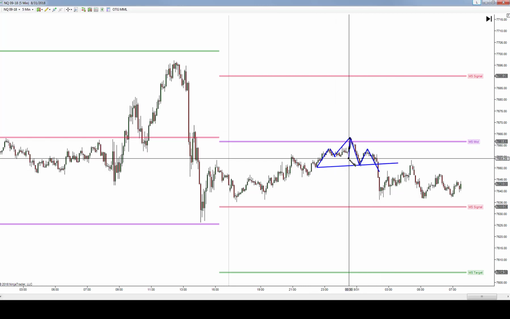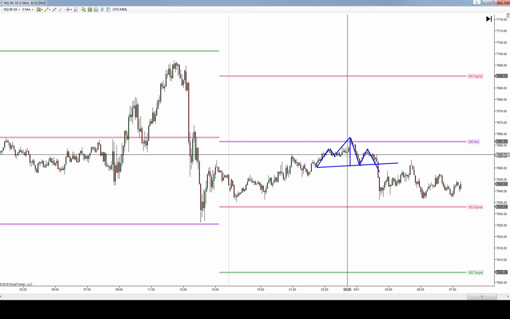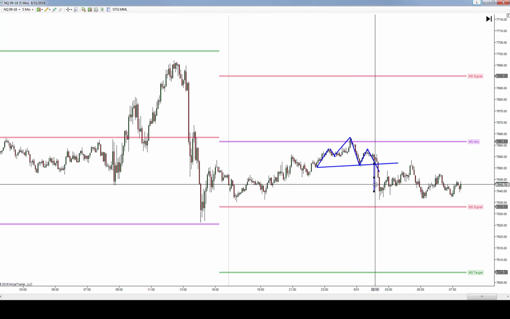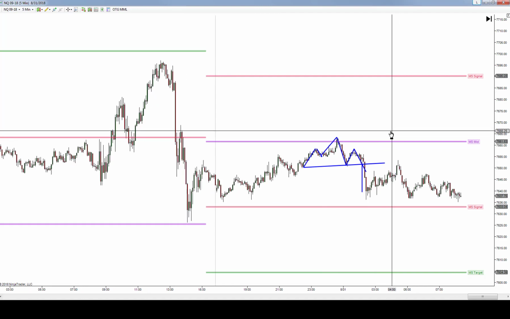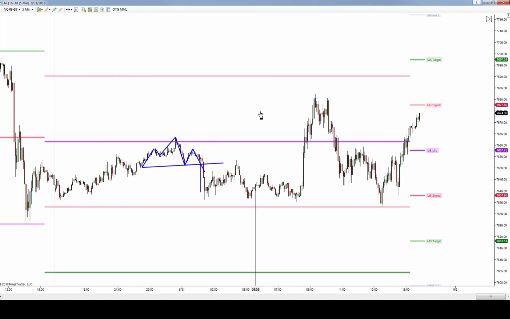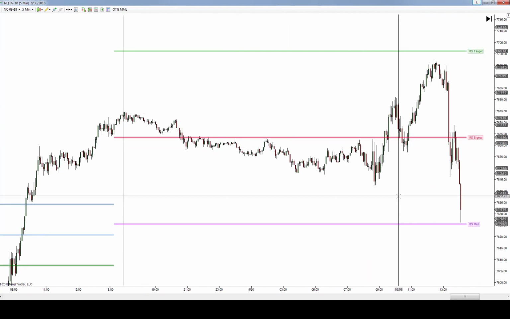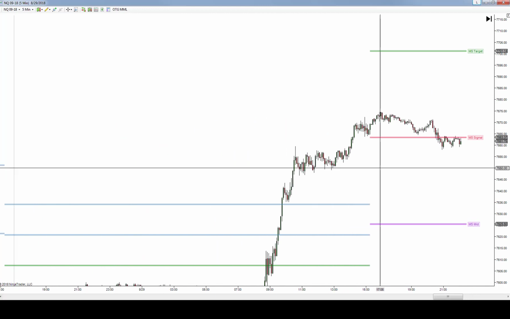And if you take the top of the head down to the neckline here, then you could bring this down for a measured move. And again, these are your overnight sessions, so the moves are a little bit less precise, but there's an opportunity there. And again, down to the next level. And then, of course, we continue to roll through those levels on the day. Just going back a couple of days, you can see the market's been a little bit choppy. Again, it is summer months.